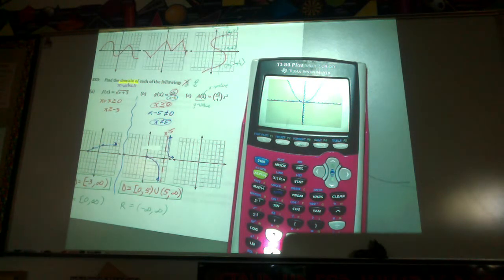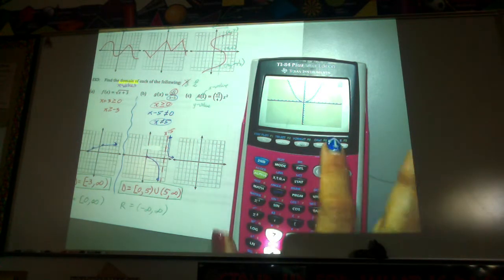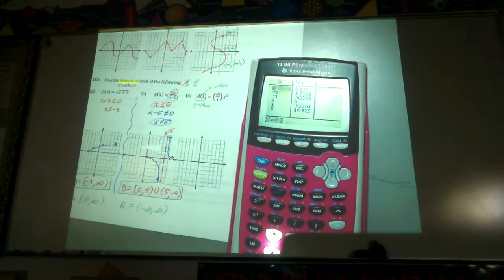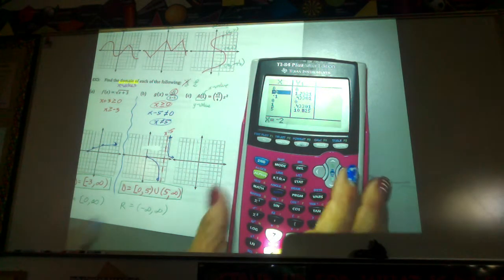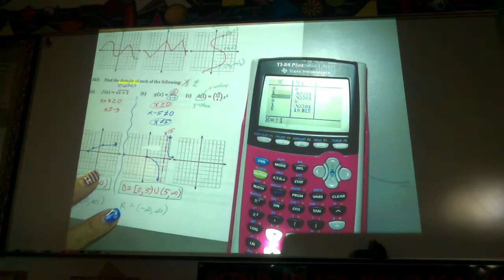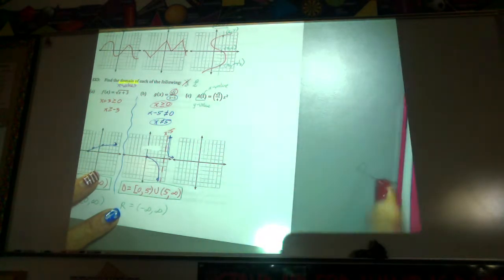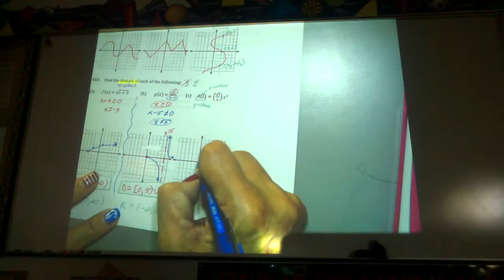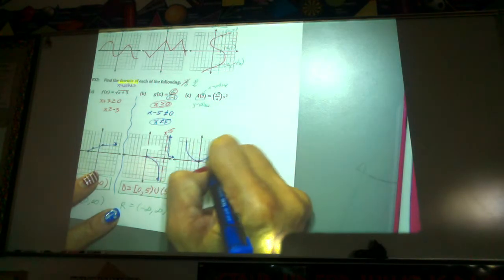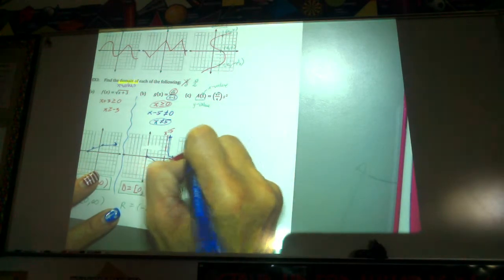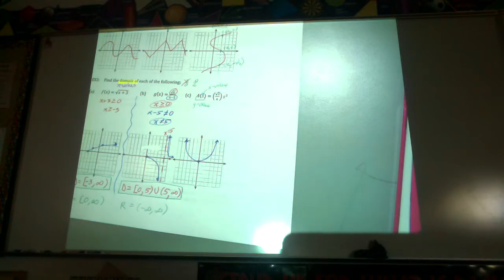Shocking that it's a parabola, because s is raised to what power? Second. And it appears the vertex is at what point? 0. So let's go into second graph and put in 0. What do we get? 0. If I put in 1, 2, 3, 4, 5, I don't get any nice points, right? So I would just worry about plotting 0, 0, and you're going to plot your parabola. Because really 0, 0 is the most important point.